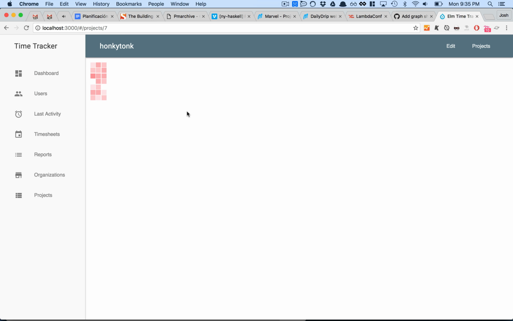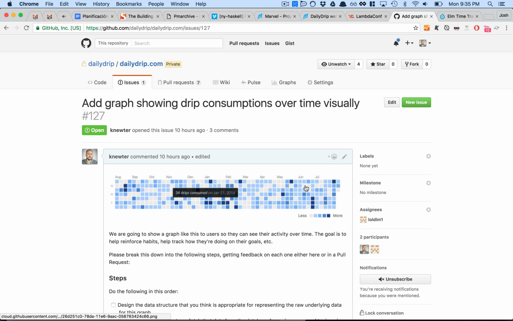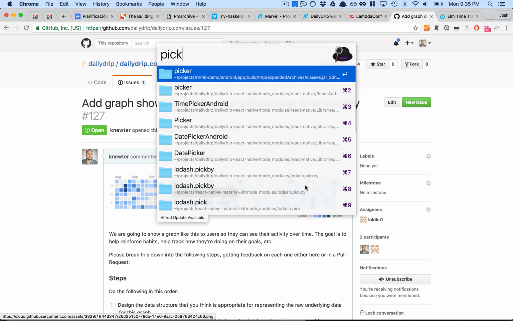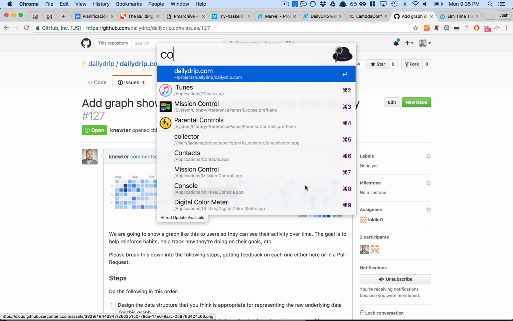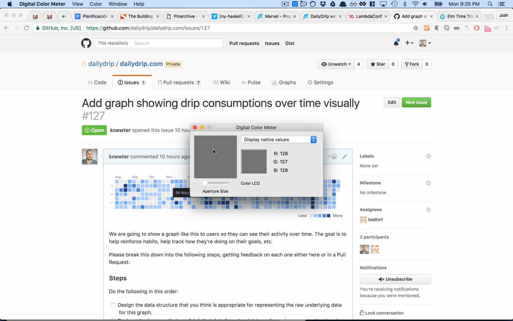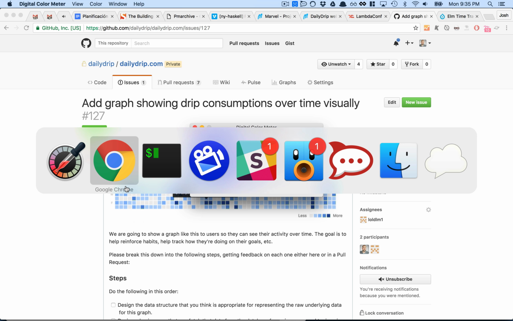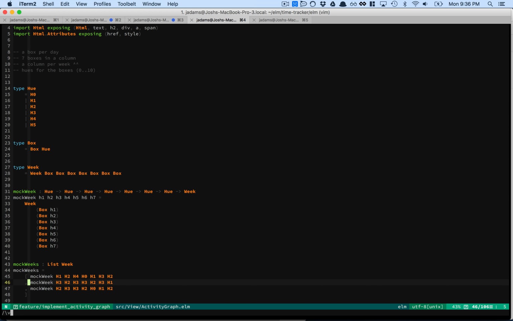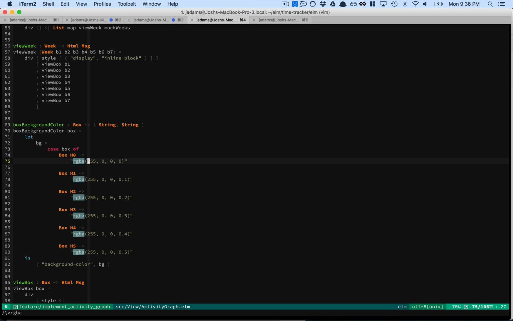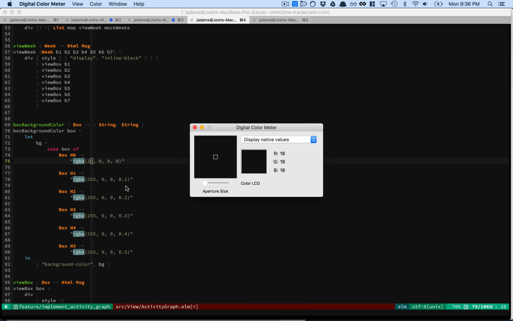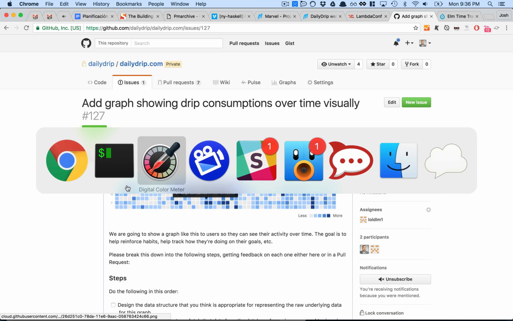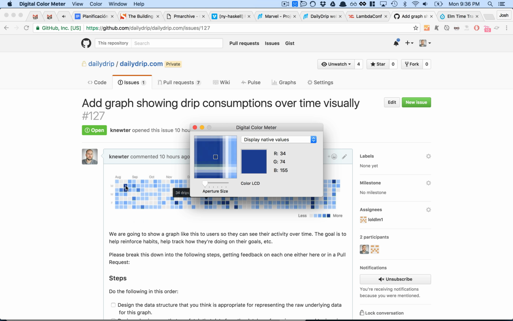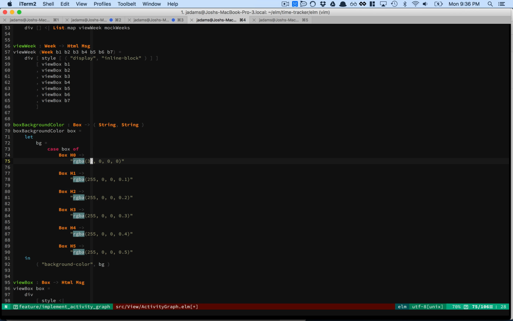Let's look at our mock-up. We know already we want some color. I'll just go ahead and pick that color. I don't remember what my color picker is. Oh, color meter is fine. It's not good, but whatever. Sure, 32, 73, 155. That'll work. Of course, I already forgot the color. Goodness gracious. 32, or 34, 74, 155. Sure, whatever.